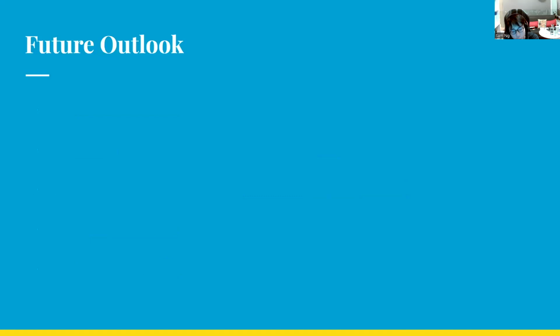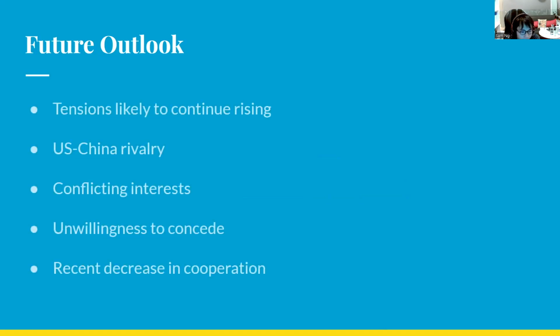So now that we've covered why China is asserting its control over the South China Sea, let's look at what the consequences actually are. Well, judging from the events of these recent couple of years and the aforementioned theory of Thucydides' trap, it remains likely that tensions between East and West will continue to rise and possibly lead to an outbreak of war. A lot of this stems from the innate fact that China and the US are locked in a competitive rivalry, similar to how the US and the Soviet Union were locked in a competitive rivalry in the latter half of the 20th century.